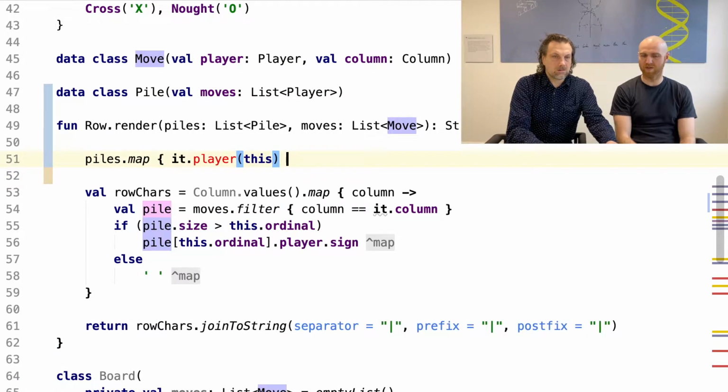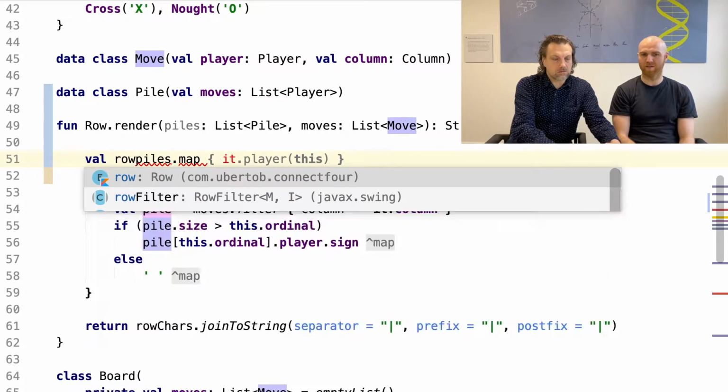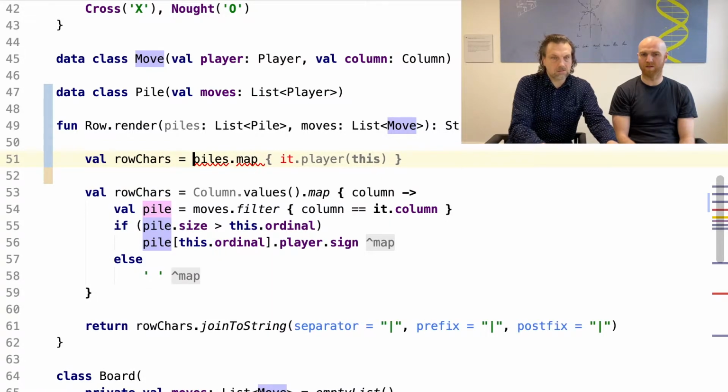Something like this. And then we wanted to join to string, so we can do join to string after piles.